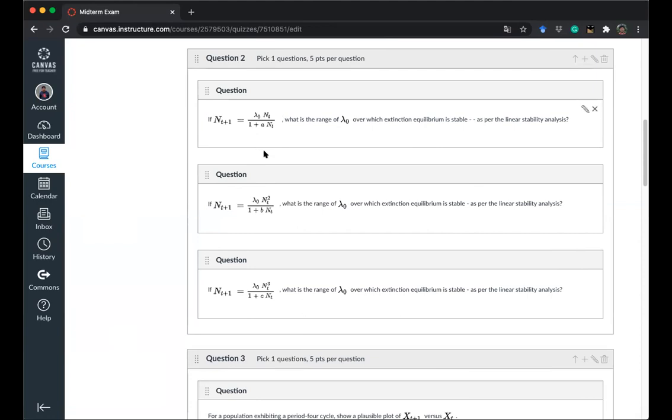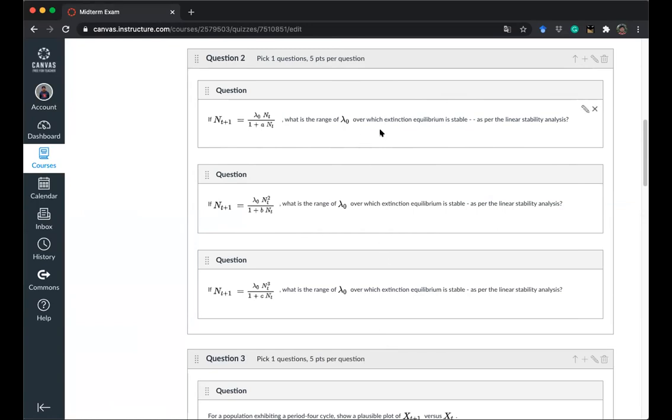So that's this question. I thought, let me modify it to have n square and n cube. Those of you who got this would have had to unfortunately do slightly more algebra, but they're all roughly equivalent, because you have to do two terms differentiation anyway in all of them. For this question, if you just blindly do stability analysis, you will get that lambda 0 is between -1 and +1 for stability of the extinction equilibrium. I think a large portion of you have gotten this right. I think most of you have gotten this right.